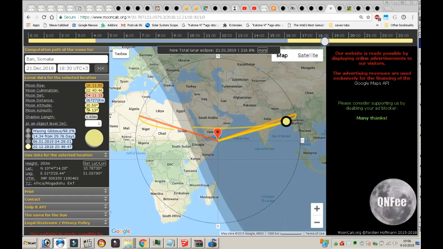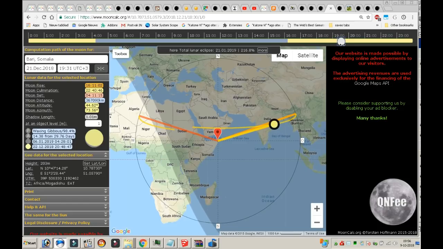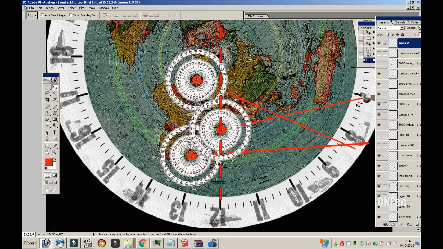Let's move an hour further. This is now 74, 1830. We go to 1930. It's now 73. So that's 1 degree in an hour, so there cannot be much error in this.